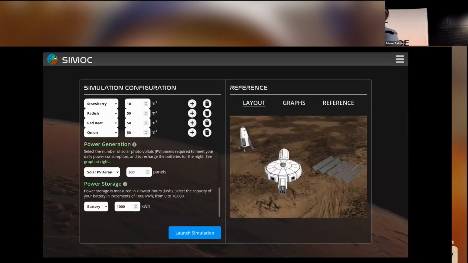And this is the web interface. So this is where you create a mission. You can select the number of plants, the number of solar panels, the batteries, and so on. We also have a 3D rendering that changes in real time to show you how it might look. Depending on how many solar panels you have, there are different sizes of greenhouse habitats. If you get a small greenhouse, you might not have enough space for all the plants to sustain the humans. So you can change all these parameters to set up an optimal mission.